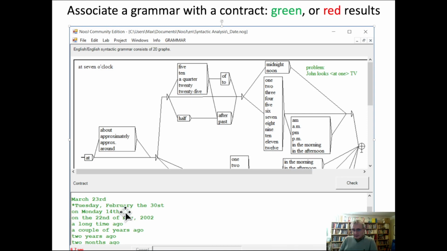Conversely, if the grammar suddenly recognizes a sequence that should not have been recognized, for example, now you made a mistake and the grammar recognizes Tuesday, February the 30th, then this line will be crossed out and displayed in red. So this guarantees that if you maintain and modify your grammar, you will always know if the contract is followed or not.